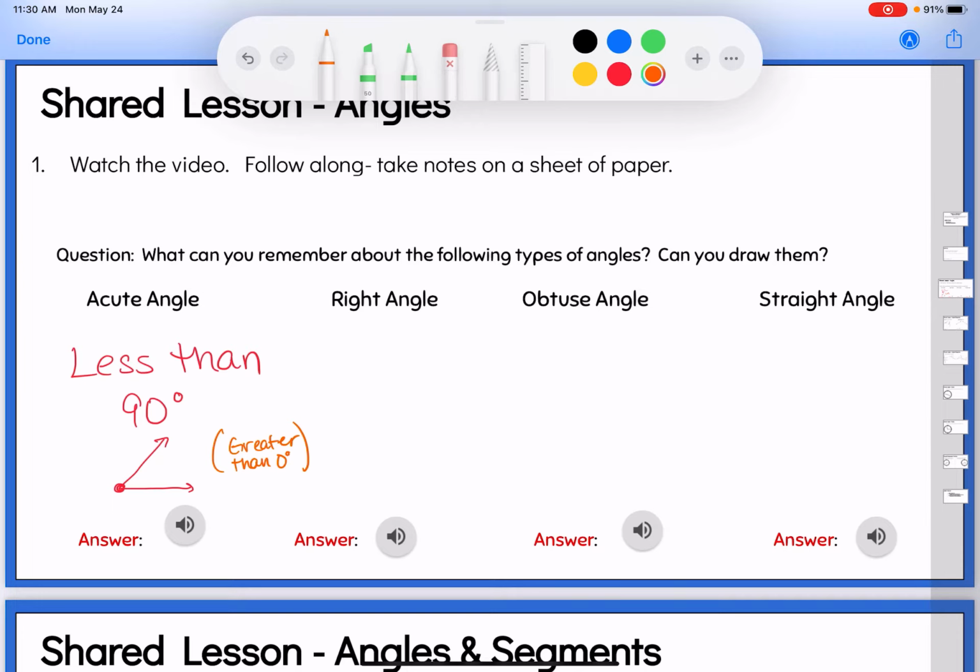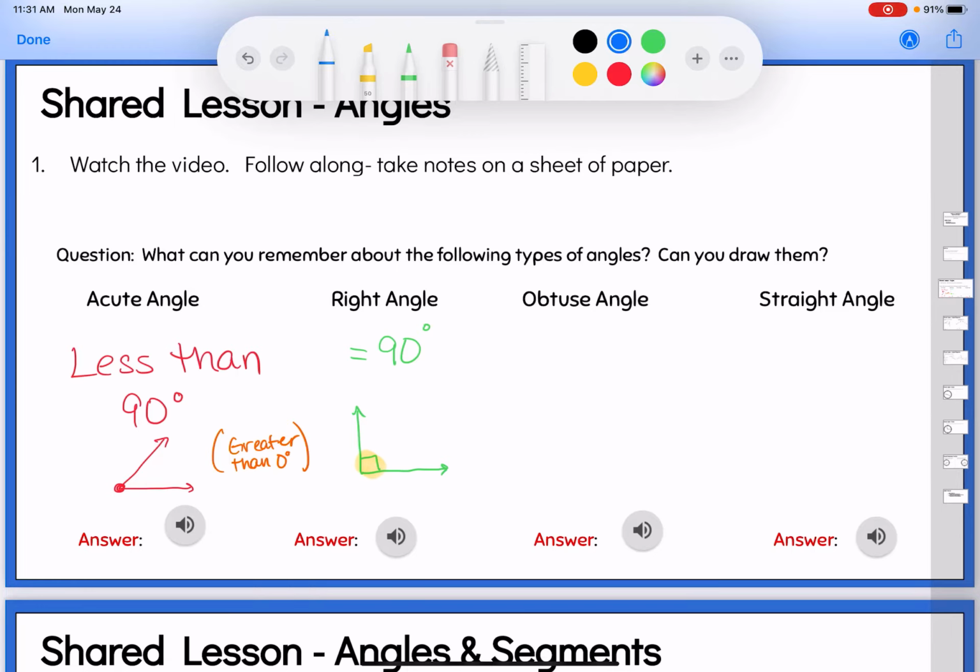Okay, so a right angle is an angle that equals 90 degrees exactly. Hopefully you remember that. That's a pretty easy one, pretty straightforward. If it equals 90 degrees exactly, we can put this little box in the corner, right? That little box that shows up in the corner of an angle tells you that it is 90 degrees. This is a right angle for sure. That's the little symbol we use for a right angle.